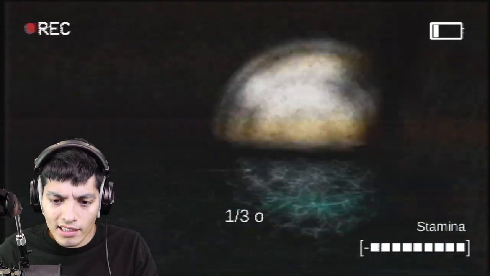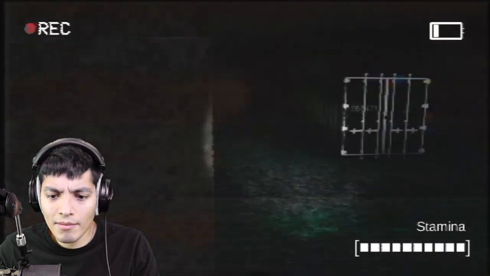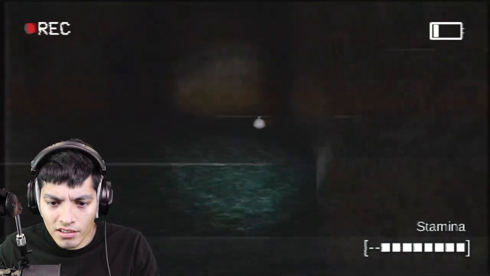Okay, nice. We got an onion here. This time we only have to collect 3 onions, but we do have to press buttons. Oh, come on, Shrek. Okay, we have a red button. Okay, nice. Oh, there's an onion over here.